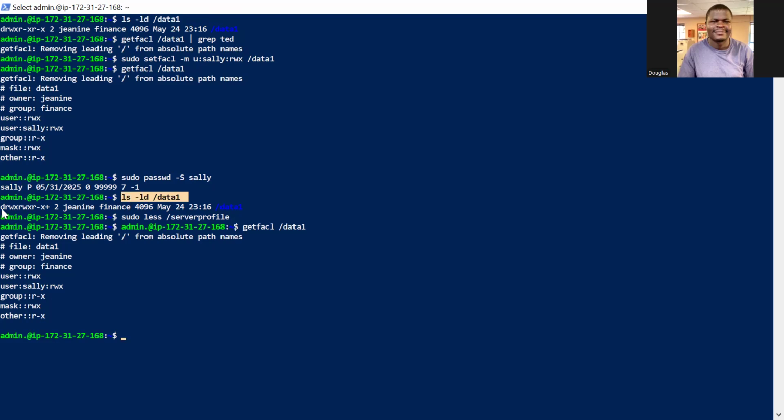This command returns this result, indicating that Janine and finance actually own the /data1 file or folder directory.